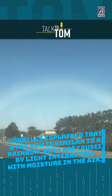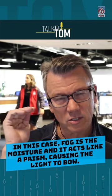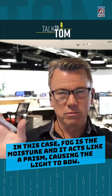What that is, really, is that it is sort of a rainbow, only it's being caused by fog. The angle of the light hitting the little water droplets hits at just the right angle that it splinters — it acts like a prism — and that sets it up for that fog bow.